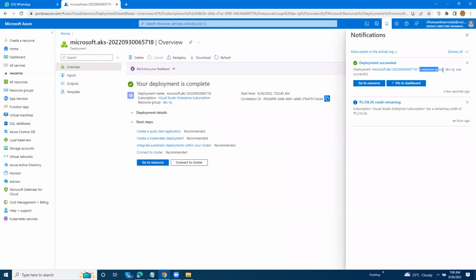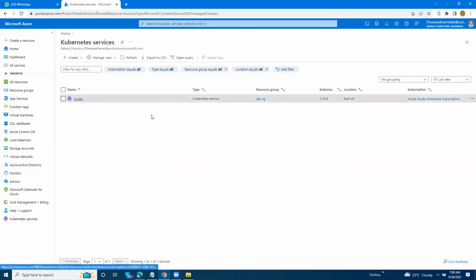The AKS deployment to the resource group AKS was successfully created. Right now, go to this service. So this is the service.